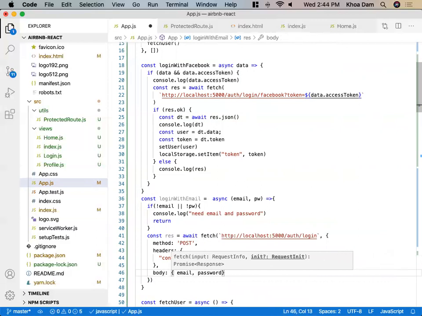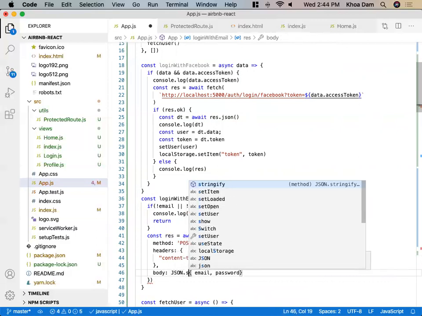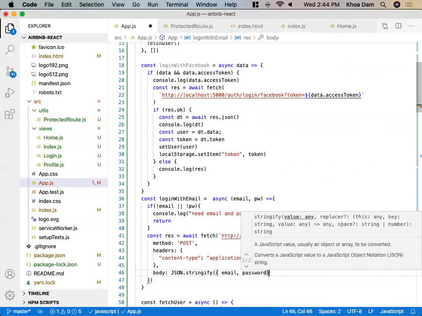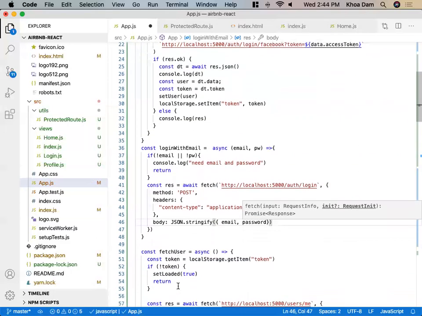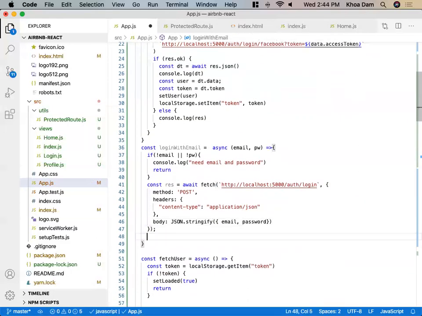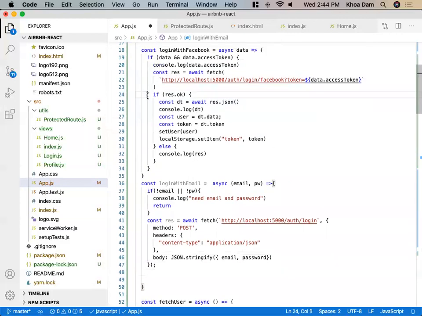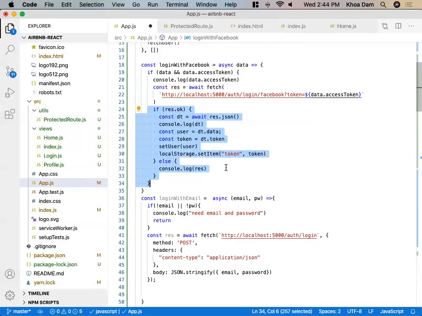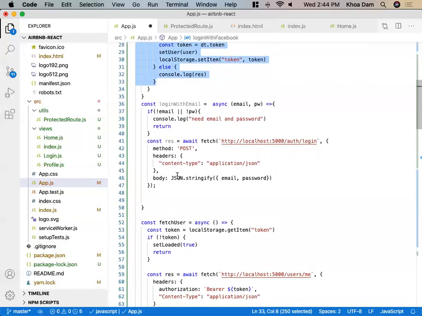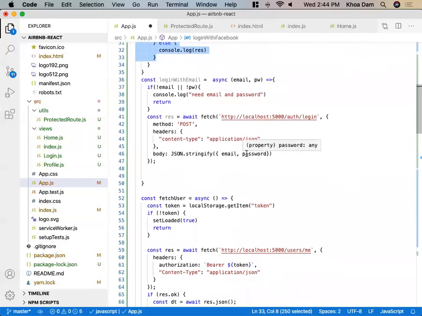But you need to stringify it. JSON dot stringify. Okay, that's it. So the backend will return the user object, and then you have to do the same thing here. I'm going to copy this. Wait, email password, but up there you said email PW. Yeah, sorry. Password will be PW.